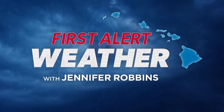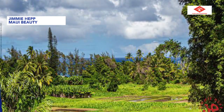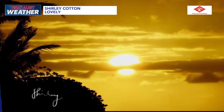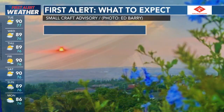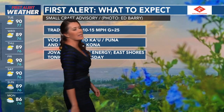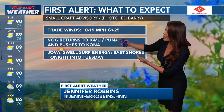First alert weather with Chief Meteorologist Jennifer Robbins. We have beautiful viewer photos starting over on Maui — take a look at those fair-weather cumulus clouds. And beautiful during sunset on the North Shore. We are going to be seeing mid- to high-level clouds sweeping over the state, and you can see those foggy skies all the way in Kona during sunset with the beautiful eruption that just occurred in Kilauea. Trade winds are going to be dominating the forecast at 10 to 15, at times 20, gusts up to 25 miles per hour. So the VOG has returned to Hawaii Island.